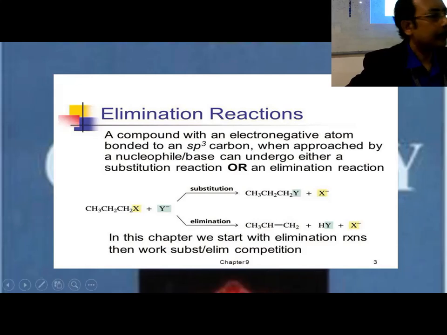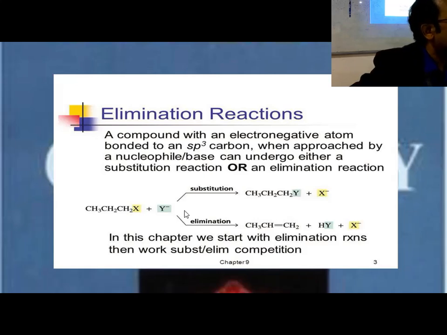Now look here at the board. Suppose this OH minus is acting as a base, then what will happen? It will give elimination. If this OH minus acts as a nucleophile, then what do you get? Substitution. But OH minus surrounded by water, they are also acting as nucleophile. So we are getting a large number of nucleophiles. OH minus and H2O both are nucleophile. So concentration also matters. You have a large number of nucleophiles, so that's why substitution is prominent.